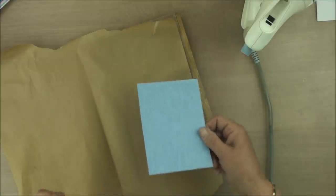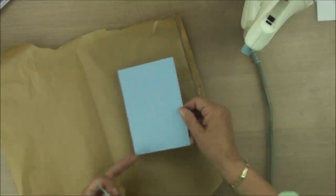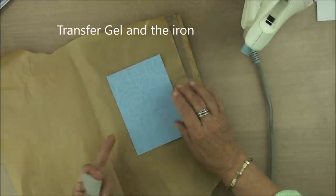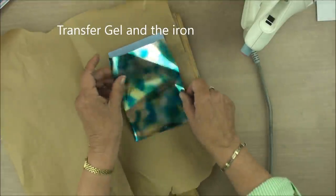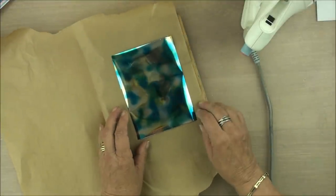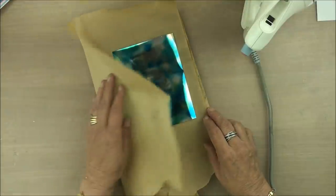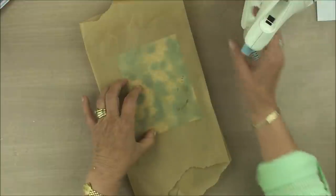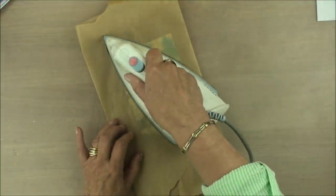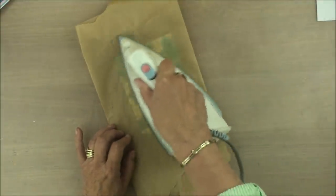So now let's try this with the transfer gel. So there's one that I transferred earlier and it's now dry, and I'm going to use this beautiful two-tone foil. So I'm keeping it on my board, I'm closing the lid up, and I'm going to use the iron and see what happens with the transfer gel.